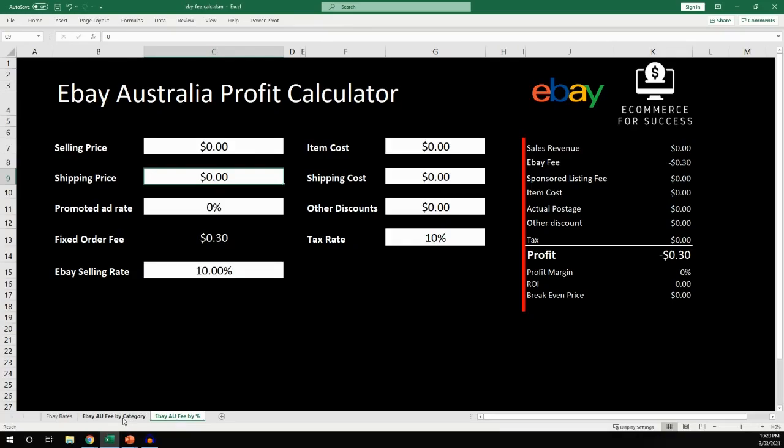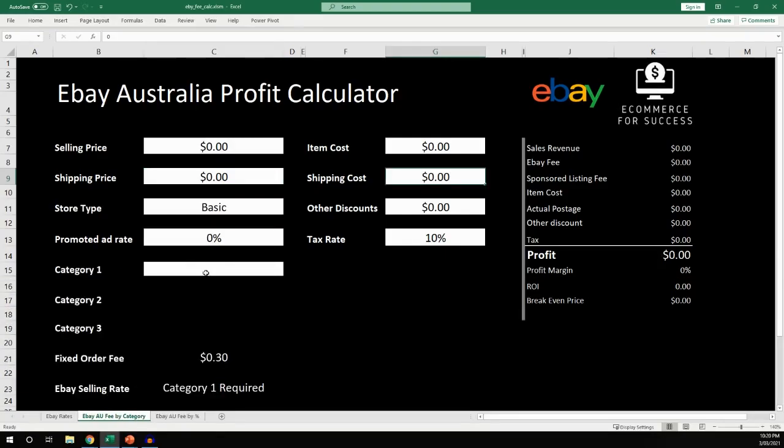Now, what we have here, which will make it so much easier, is we start looking at what it means to actually sell a product and the prices that we can sell it for. There are two different variations here that you can keep in mind. You can have just a set percentage fee, so you put in a flat fee, you don't care about the categories, and you take that as the average across any item you sell. Or we can actually go down to a category level. It's up to preference. It just depends on which one you find easier to use.